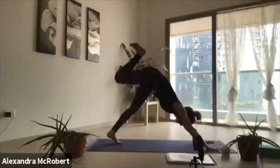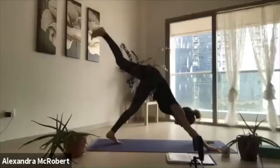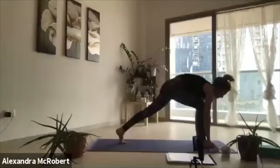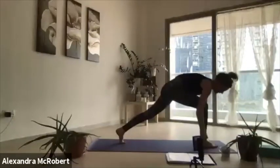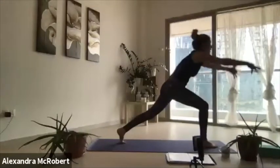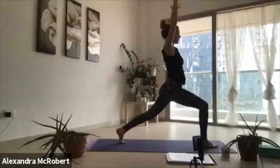Let's take the right leg up towards the sky. Inhale. Draw your left knee in. Step your right foot between the palms. Find a setup so that your right knee is on top of your right ankle. And then inhale, lift both palms up.